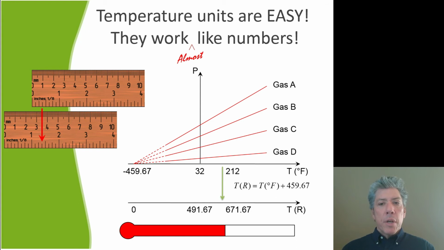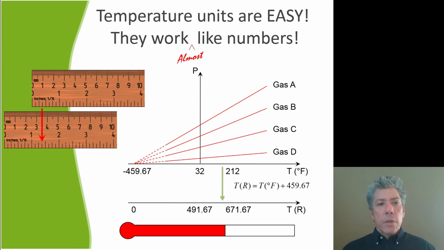So if you have a temperature in Fahrenheit, simply add 460 to it, and you will get pretty close to the temperature in Rankine. So 32 degrees Fahrenheit, which is the reference, the freezing point of fresh water. If we add 460 to that, we'd get 492, which is the temperature in Rankine, roughly, of the freezing point of water.